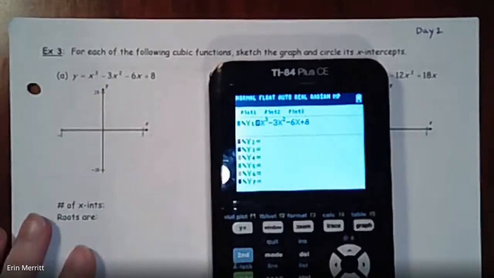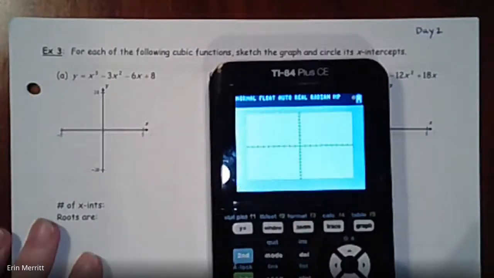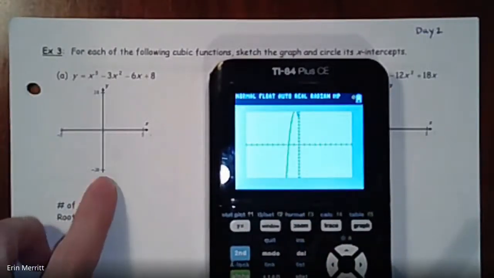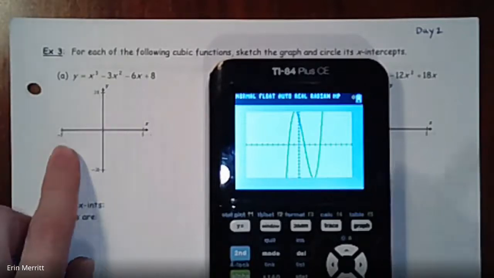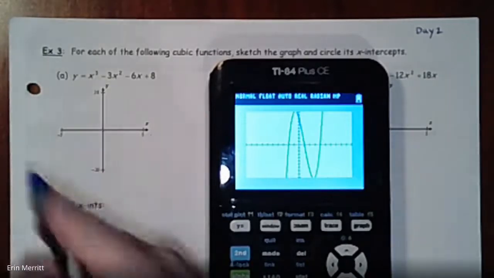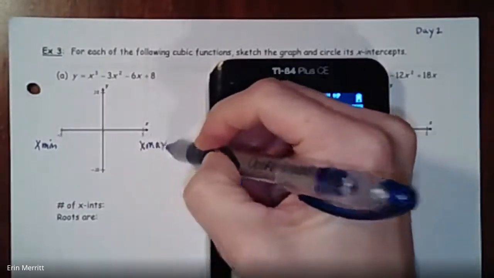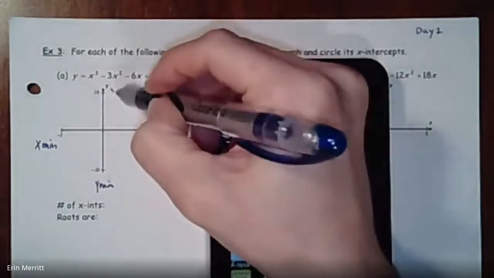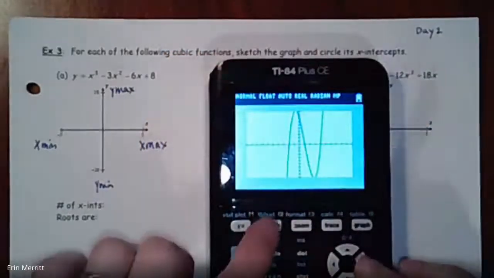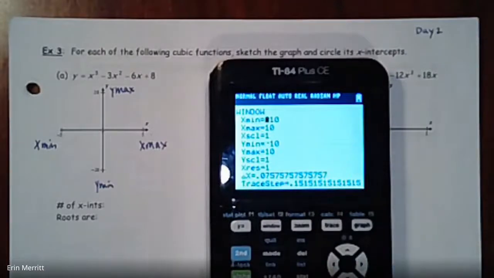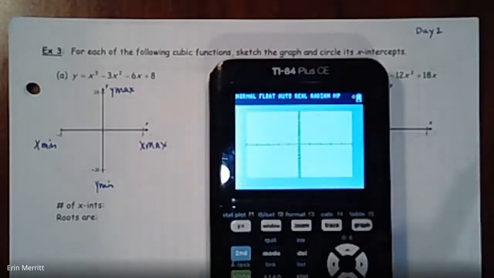Now, I would say typically go to Zoom 6 to reset your window, and feel free to do that anyways. But we're going to change the window so that it matches what you have here. So here's your x minimum and your x maximum, and then down here would be our y min and then our y max. So under window, change it so it matches. So I'm going to go from -5 up to +5, and then -20 up to +20, and then hit graph. You're just going to get a better view of it and be able to see what's happening here.